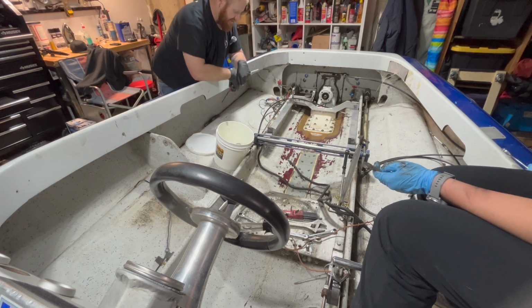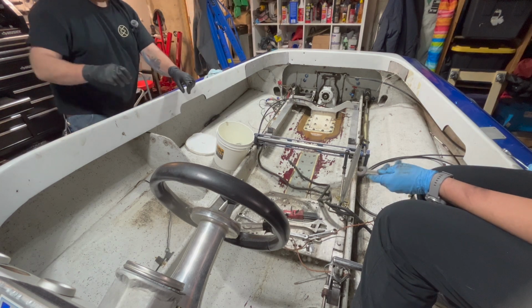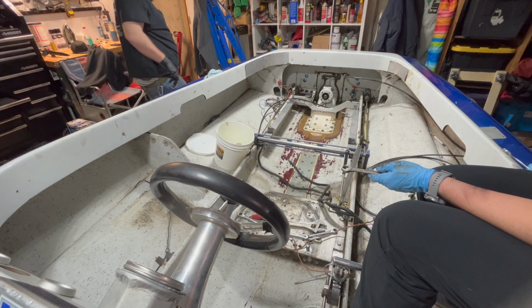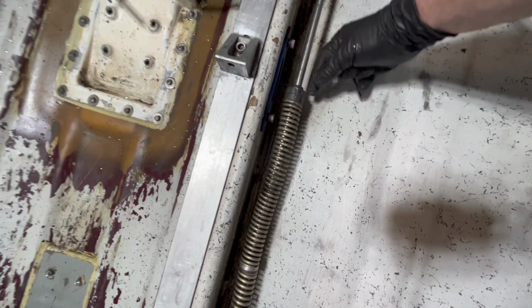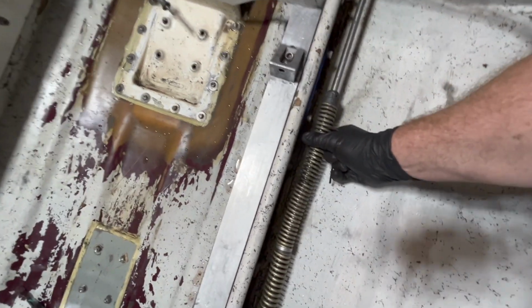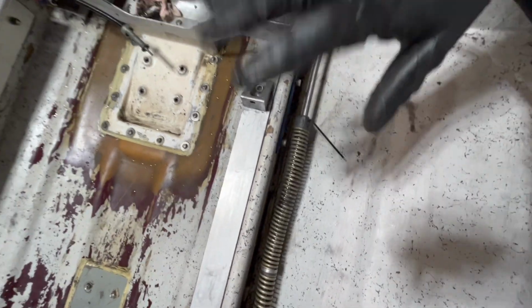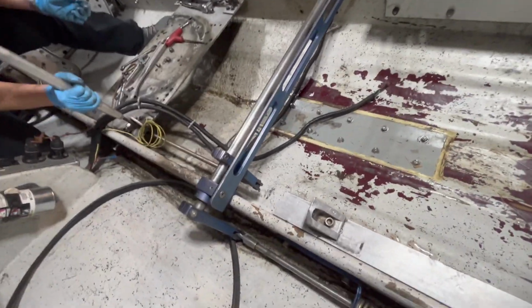Yeah, we'll back the springs off. That's interesting. So these springs right here, this is a collar clamp. It holds tension in these springs. And that's what determines how much force you have on the down pedal, which is the left pedal down there. And then it runs to this.